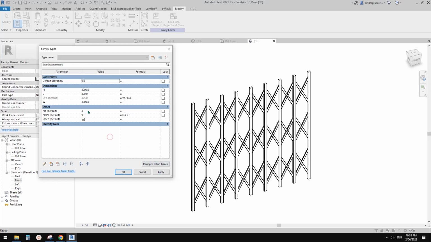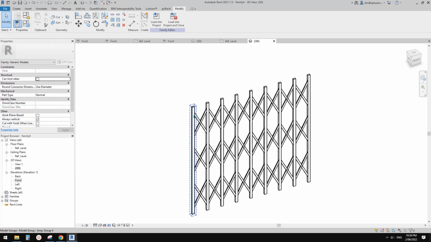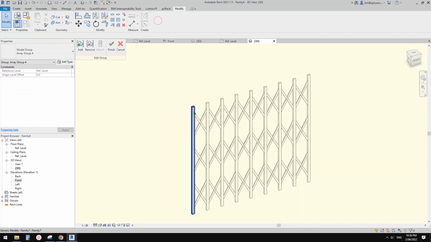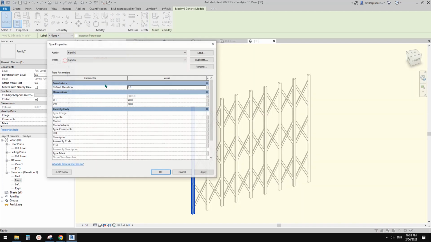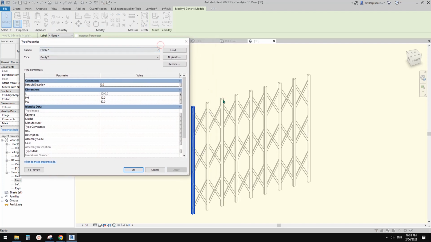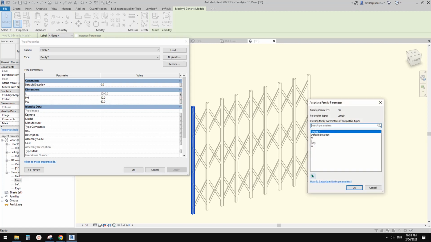What we need to do is add an if condition here, and we need to have that size. Let's select this group, select this member, because we need to know the size of this. See, this one is 60.